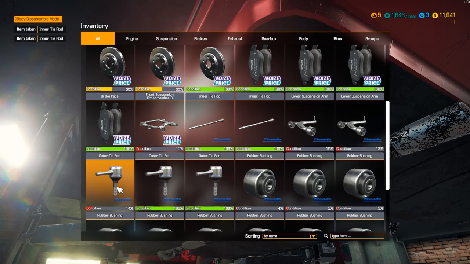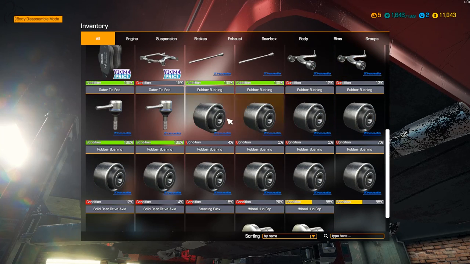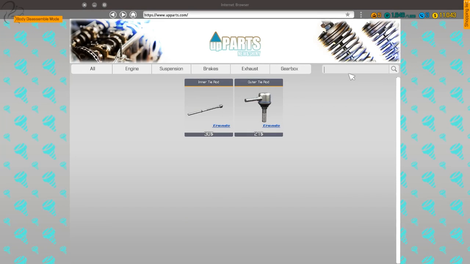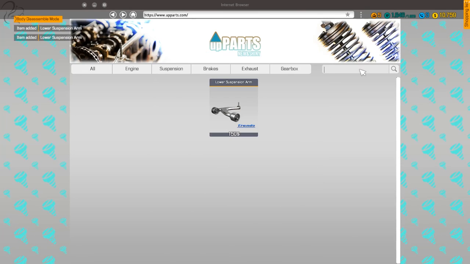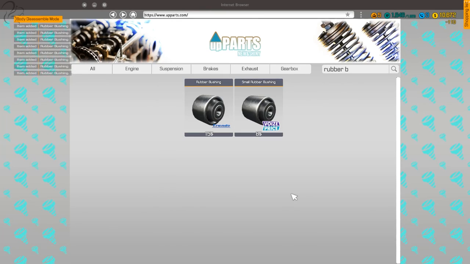Get rid of the outer ones. Lower suspension arm, two of those things. Now rubber bushings, look at this. 1, 2, 3, 4, 5, 6, 7, 8 bushings and two lower suspension arms. Two of those. Rubber. 8 of those.